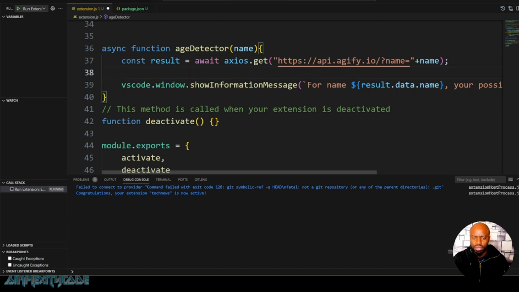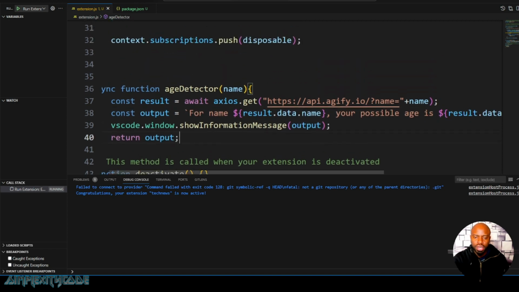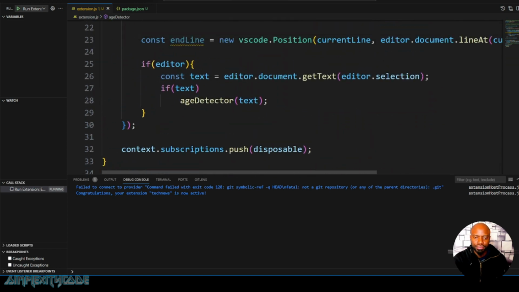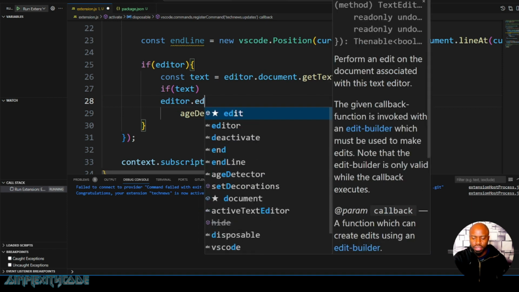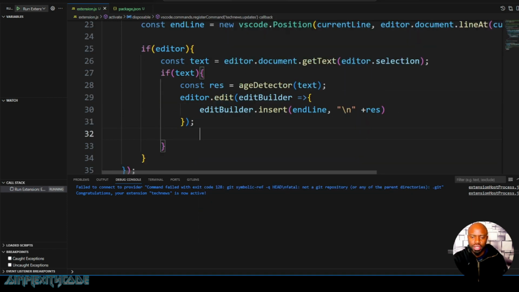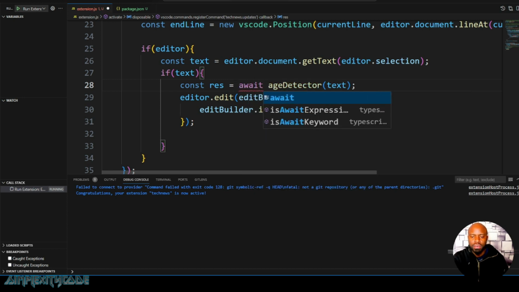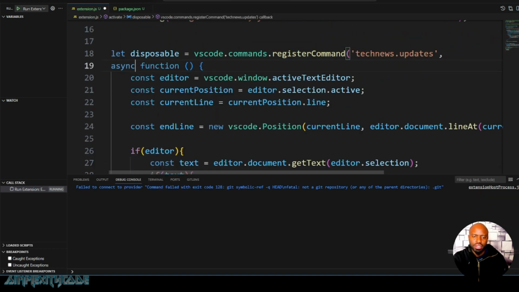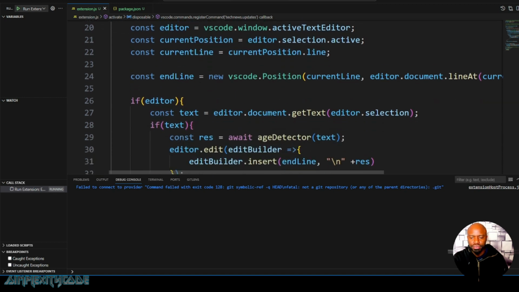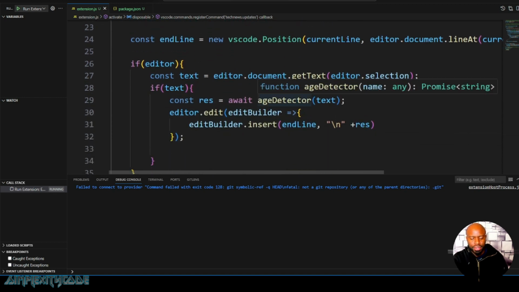It's almost the same. Good. So we have the return there, which is going to be here, that editor dot edit. I need to do the await here, because remember this is an async call. And if I'm doing that, then I have the assign part goes here. Yep, now we are good.